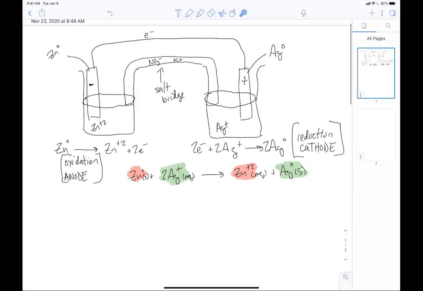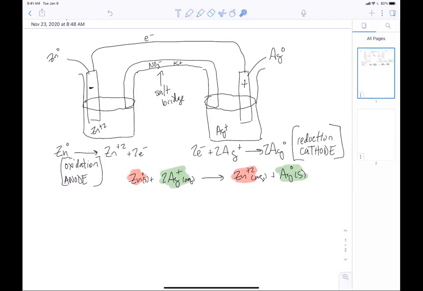This is electrochemical. You definitely will not need to have the activity series memorized. It doesn't matter what the wire is made of, as long as it can conduct electrons. That's inert platinum or something. I don't know. But yes, zinc is losing electrons, so it's being oxidized. Silver is picking them up.